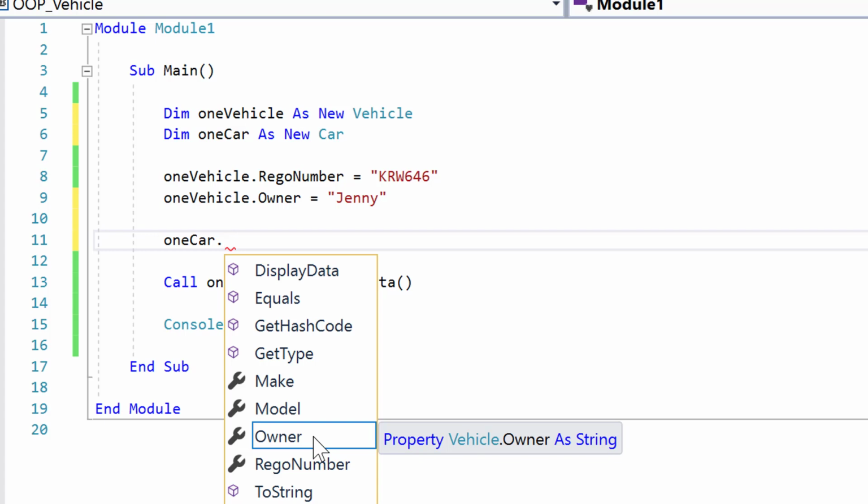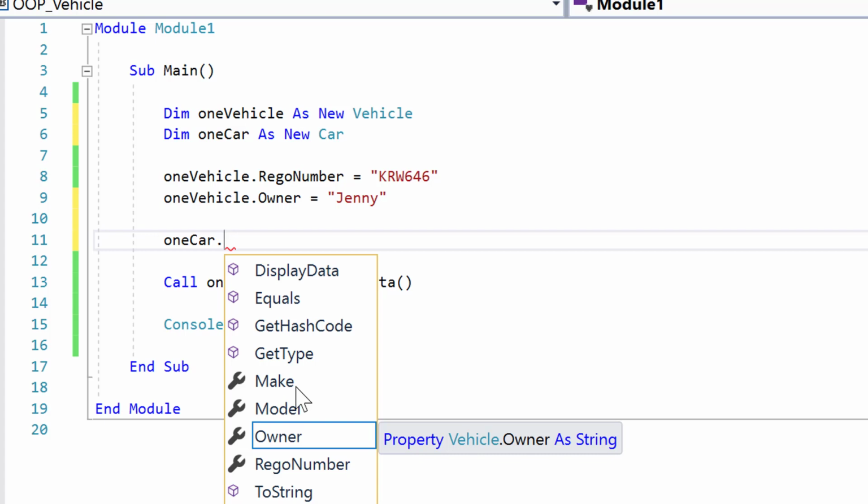These are the public properties of the vehicle class. You can also see display data, which was actually from the vehicle class. We haven't written any subs or methods at all in the car class yet, and yet we've got access to one. But you can also see we also have make and model.